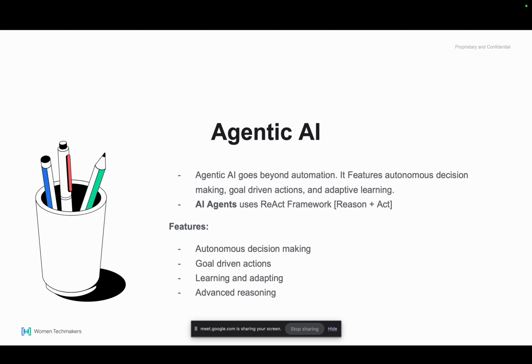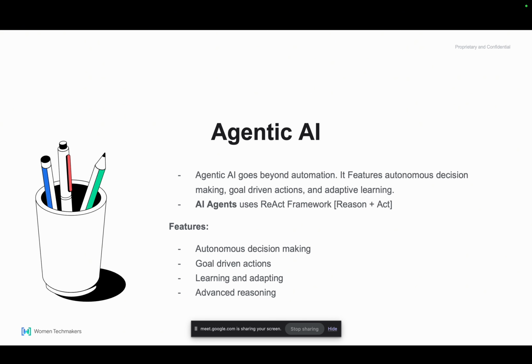It has goal-driven actions where it can work towards specific outcomes and give you answers on different perceptions, not just a single response. It can learn and it can adapt on its own. So it's always going to be improving over time, over interactions and results that it has. It also has advanced reasoning, right? So this is about AI agents.